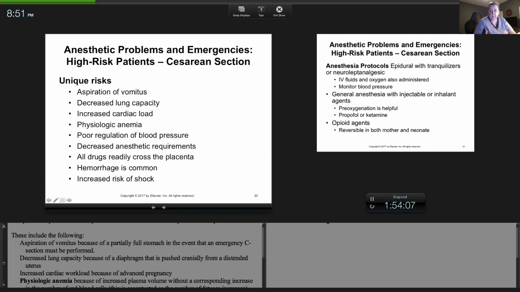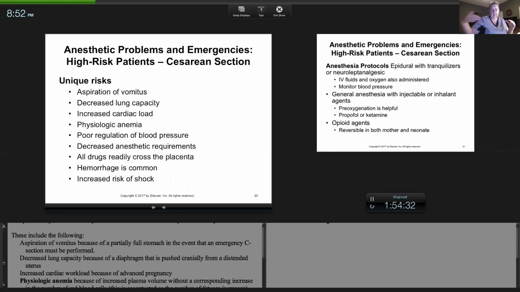Aspiration, because of not being fasted, also the pressure of the uterus on the stomach. And another big concern I have for these guys is the uterus pushing on the diaphragm. So I may breathe for them a lot more often, once a minute. It kind of depends. I use my CO2 and my oxygen to see how much I have to breathe. And the pressure, the problem is, think about this.